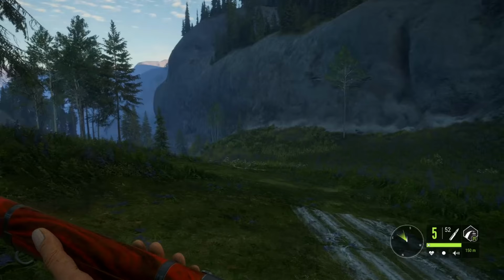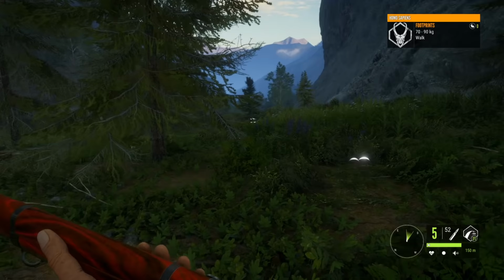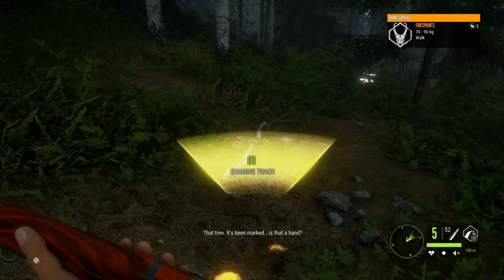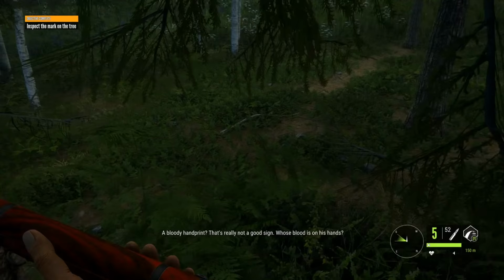But some footprints. Whoever it was that drove in here got out. Follow the footprints. Right, well, no sign of a car. Look, there's blood on the ground. Keep following that trail. There's blood? That tree, it's been marked. Oh yeah, look at that. Is that a hand? A bloody handprint? That's really not a good sign.